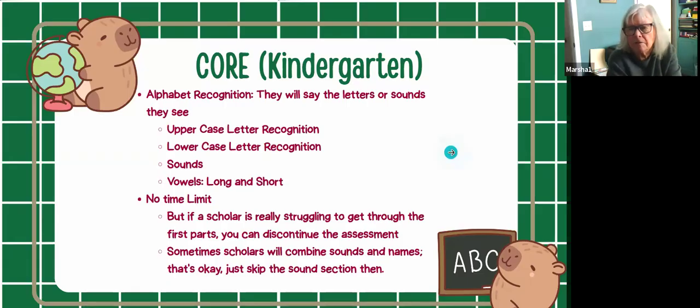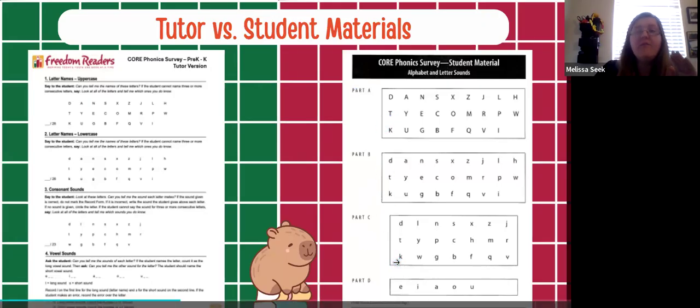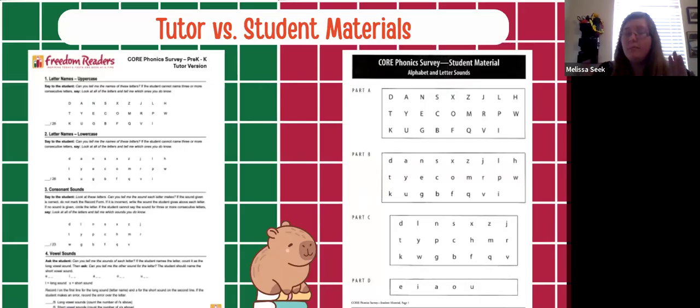Okay. Each assessment has two sets of materials. They have what scholars look at, which are student materials, and then they have your materials as a tutor. So this is what the CORE looks like. Pre-K to K: most of our preschoolers probably do not know their full alphabet yet. They may be able to give you a few letters, but our kindergartners are most of the ones taking this. The one behind the red is their student materials. This is what the scholar will read from. And your team leaders have both of these documents, so when you're giving assessments, you will get both of them.